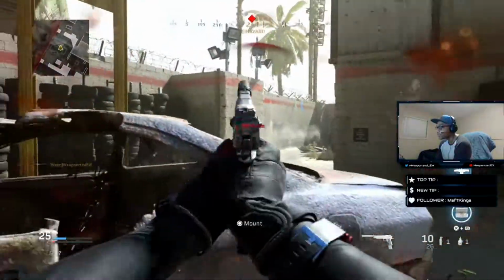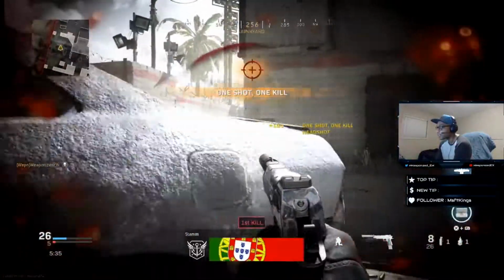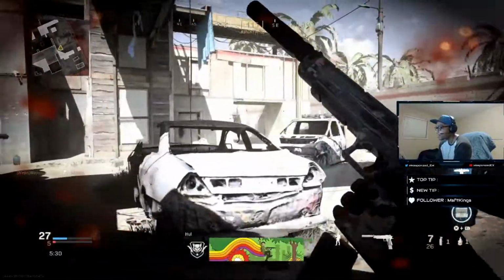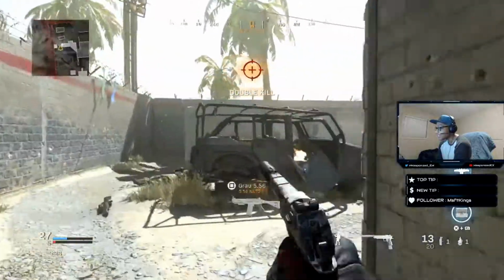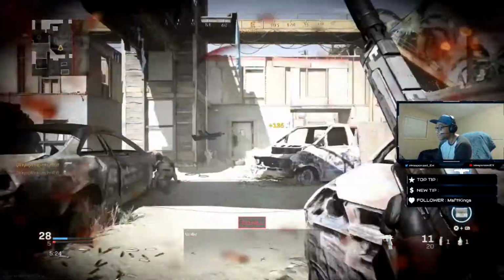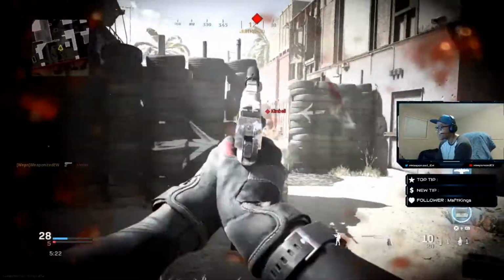zoom in, shoot. Now it's a little tougher with certain guns. With the Deagle, you kind of have to re-snap sometimes, because for some reason this gun is really bad for adjusting in scope. You're literally just gonna snap, shoot, snap, shoot. With this gun, you kind of have to re-snap onto your target.